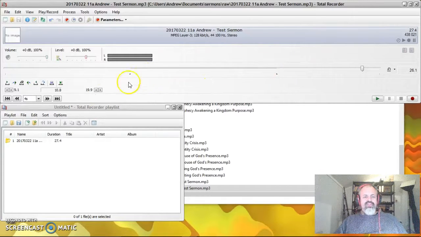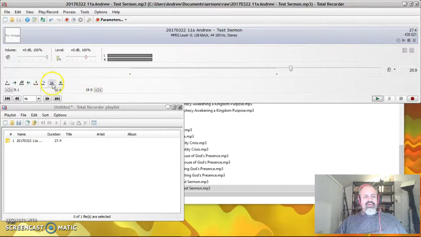Now the next thing to do is just put it back at the beginning, and this little button does that. Go to the beginning of the selection, and then listen back to it by hitting play. Now you can't hear this because I put my headphones back on, but it worked, so we don't need to adjust it. If we did need to adjust it, we would just start here, hit play, capture a new beginning somewhere else. And then you also can test the end, but the end isn't as critical. So listen, and now it makes sense. So we're good. Now we have a good selection.